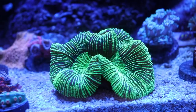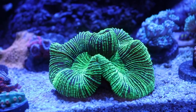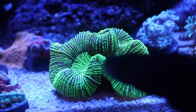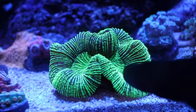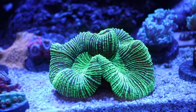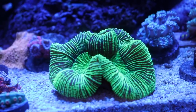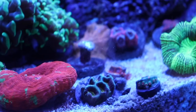I'm going to be setting up, selling some corals down there, and I'm going to be getting some more of these guys. Absolutely blown away by the quality and the value with these guys right here. Definitely a beautiful trachea. It's simple in its coloration, but for the price, I'm definitely very happy with that.